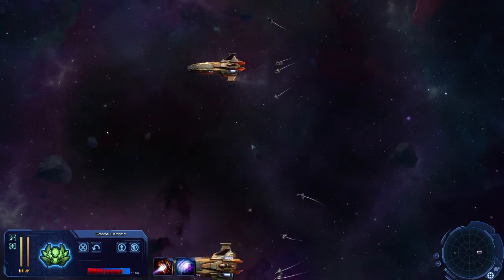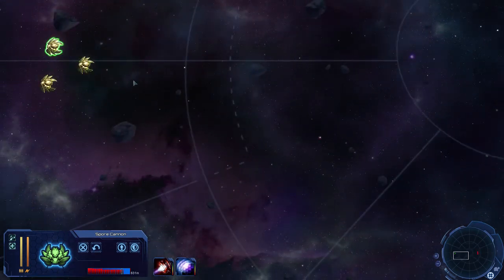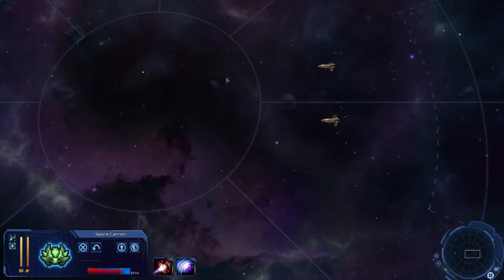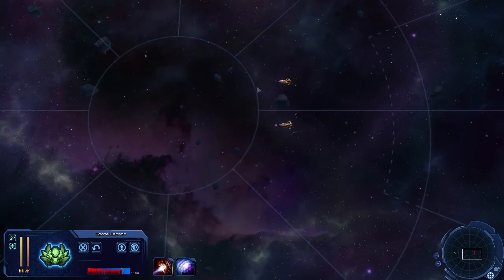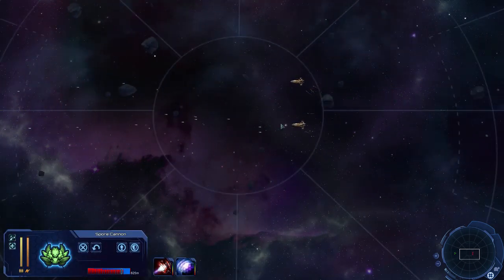It's not bad or anything, but definitely there's a few things missing. Like control groups, and I don't think you can do waypoints or anything. There's quite a few tactical combat things that are standard in other games that aren't included in this yet. I say yet, hoping that it does get added later.